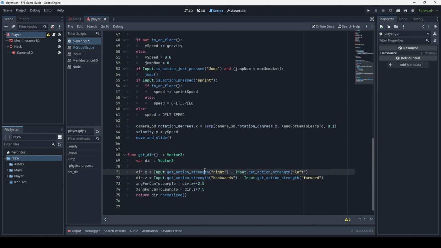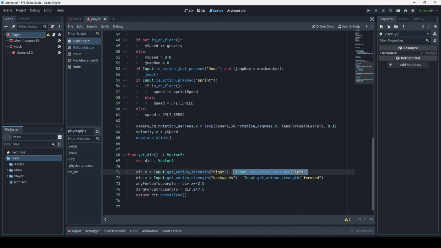And what this is, basically, if you press the keybind for going to the right, this will return 1. If you don't press right, it will return 0. So you can imagine if I press right and left, it will cancel out and I won't move anywhere. If I just press the right keybind, I'll move to the right.